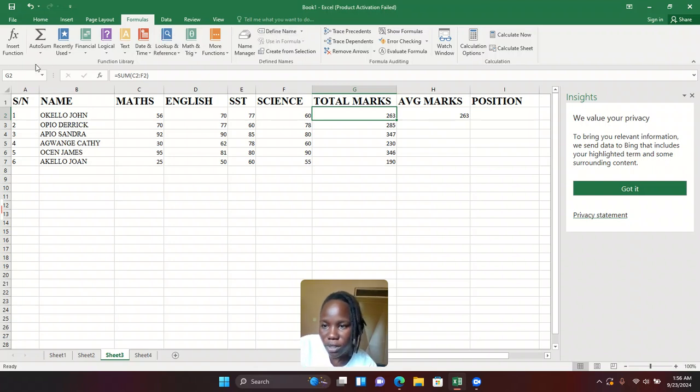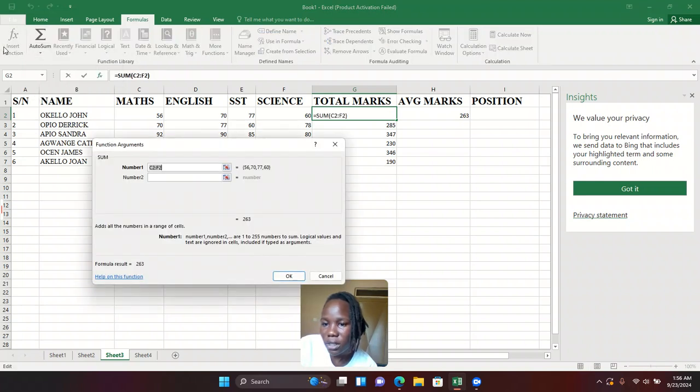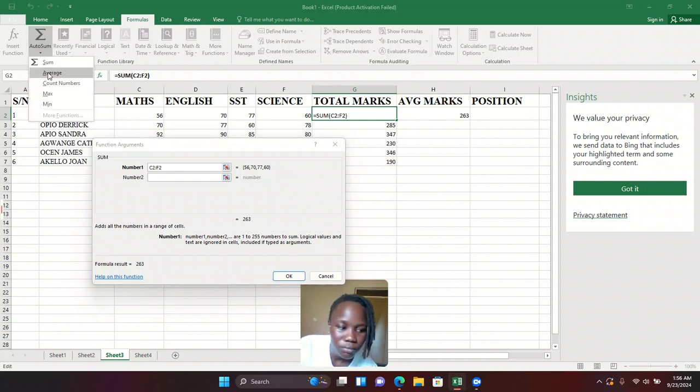You can come and insert a function here depending on what you want, or you can come to auto sum, and formulas is what we're talking about. You can come to the formulas and choose whether you want to sum up your values, get the average of your values, or multiply.